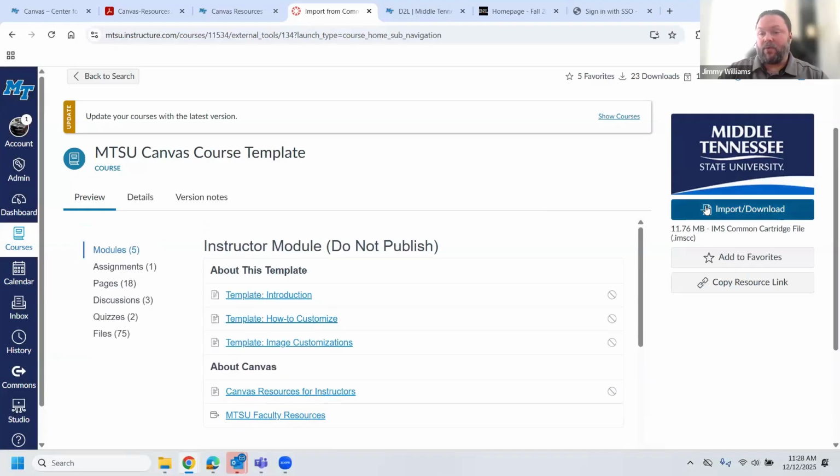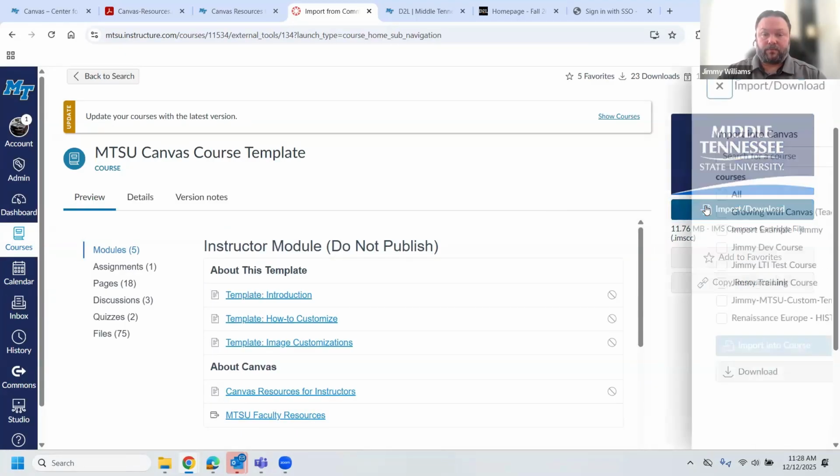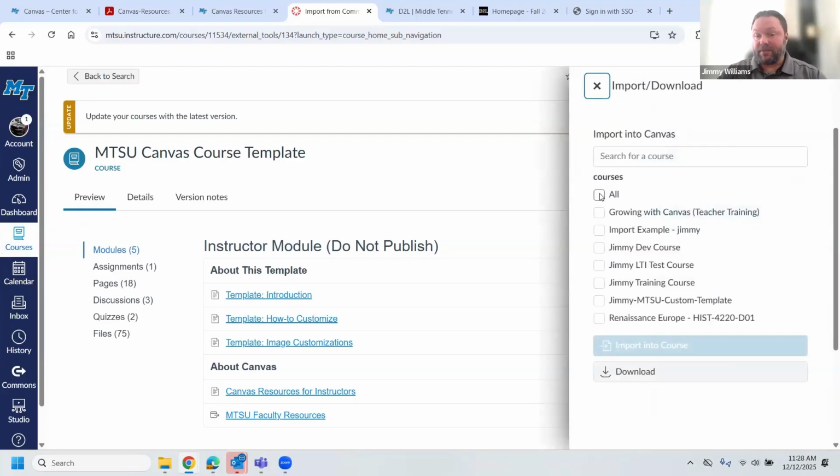So let's go ahead and import download. It gives you the option on which course you want to export it to. This is just the dev course that I created, so I'm only going to select that.